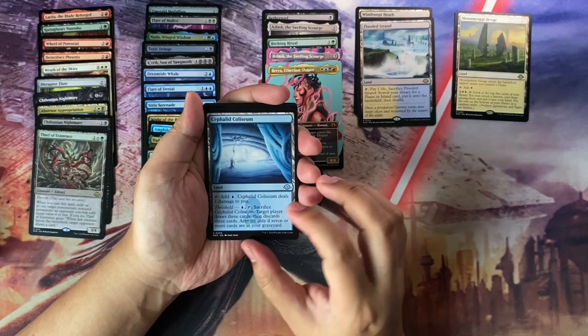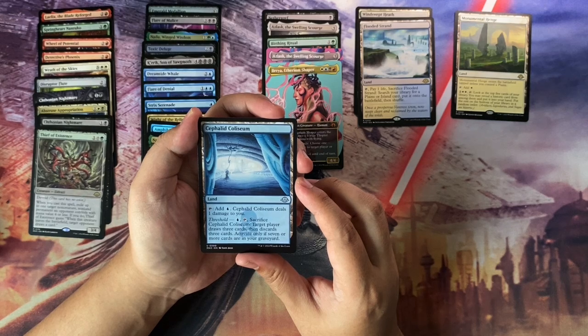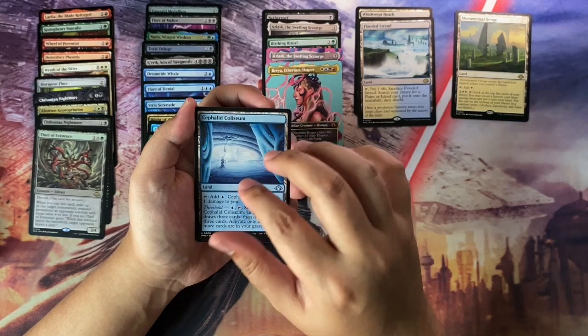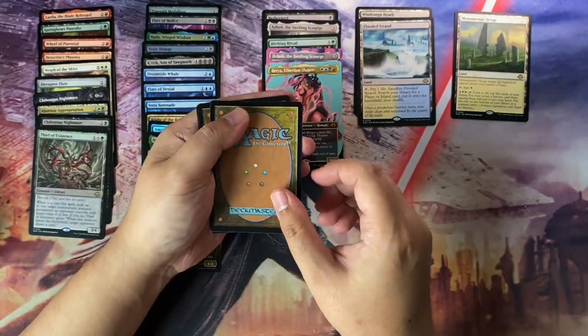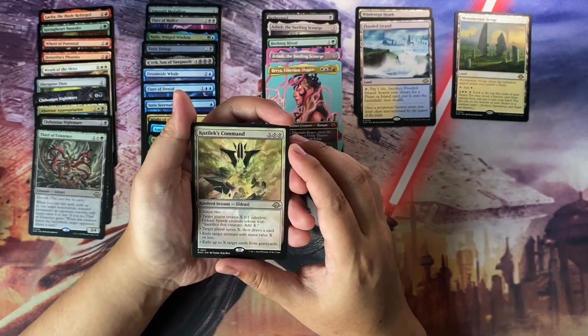Okay, and we have a Cephalid Colosseum for the land cycle. So you tap it, add 1 blue, deals 1 damage to you. Then with Threshold, you can pay blue and tap it, sacrifice Cephalid Colosseum. Target player draws 3 cards and discards 3 cards. Activate only if 7 or more cards are in your graveyard. So I think this one has value. Not 100% sure, but I think I saw it there. Probably about $2, $3.